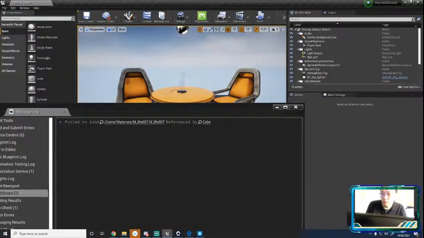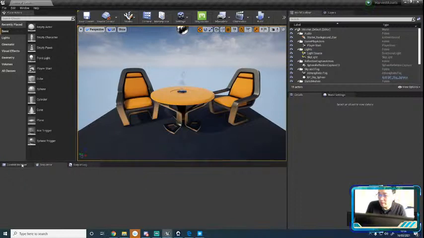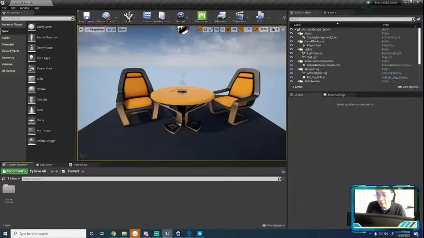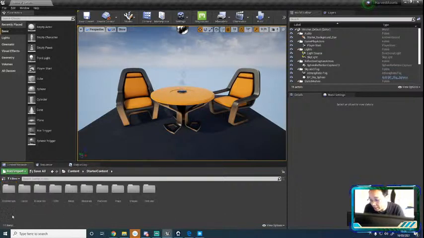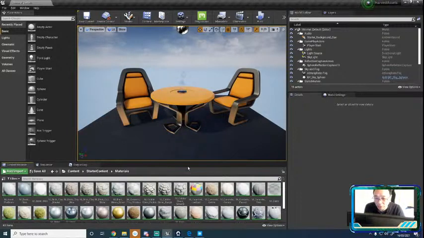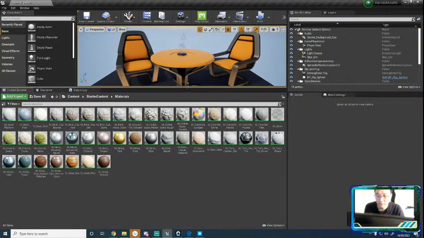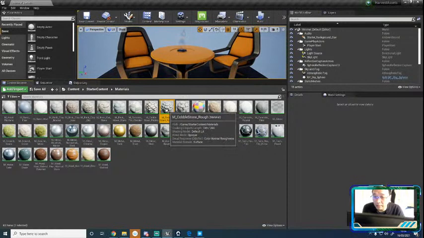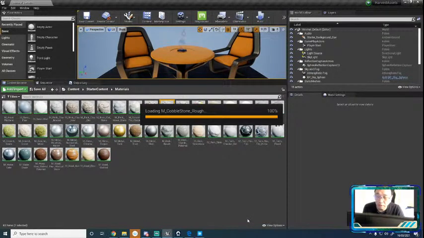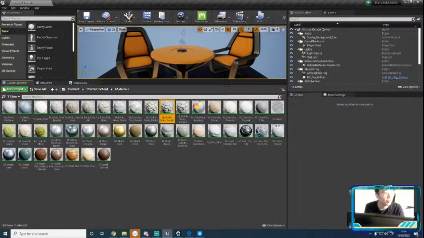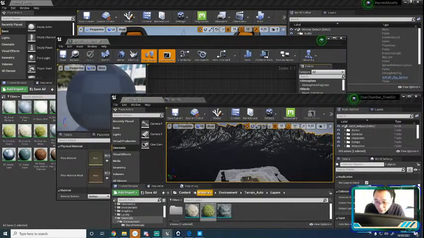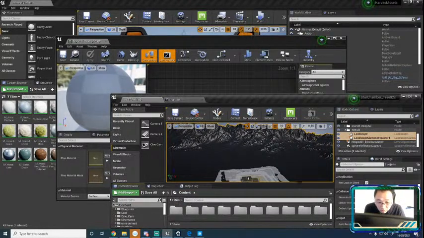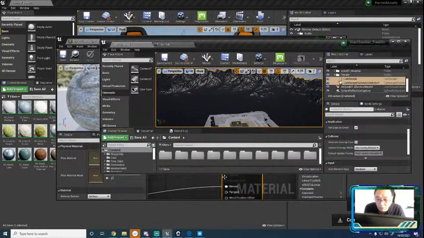Okay, so this is basically what I did real quick. Inside the starter content, you've got loads of stuff available that you can play with, including materials themselves. So there's a whole slew of materials here. So I'm going to click on Cobblestone Rough, and we'll let that one open. I'm going to flip back over to the other project and we'll go to Megascans, real quick, just to show you kind of what you guys are dealing with.